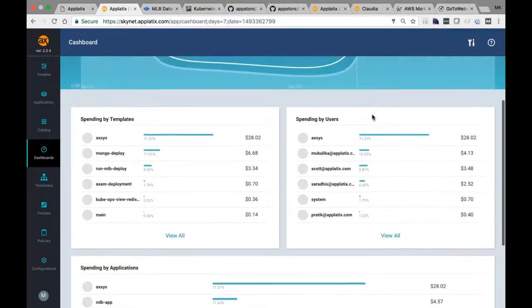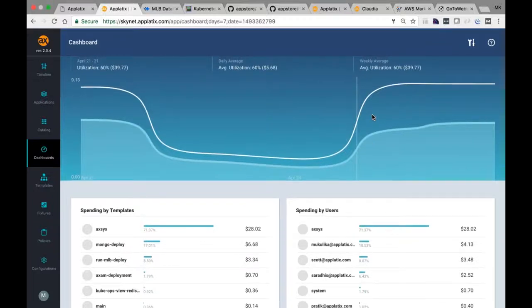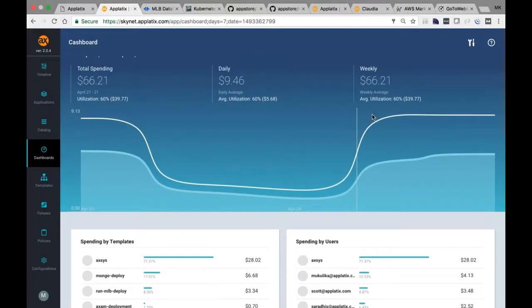Okay. The other thing that we wanted to highlight is that when you start looking at this graph, the white line is really your Amazon spend or your AWS spend. The shaded area is showing your utilization. But as you see, when the workload drops, the system automatically scales down the Applatix cluster. As the workload starts increasing, you see it scaling up the cluster, right? So again, you don't have to do anything as regards to how to scale up the cluster. Automatically, when you're starting to deploy workflows and use the system, it's going to take care of it. How do we do that?